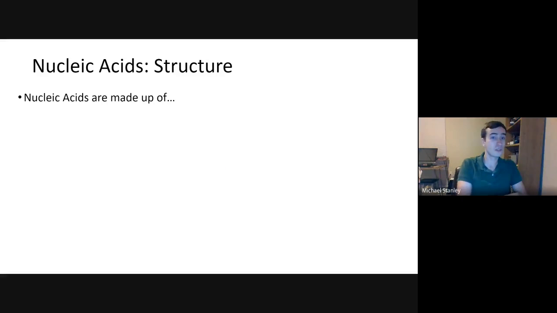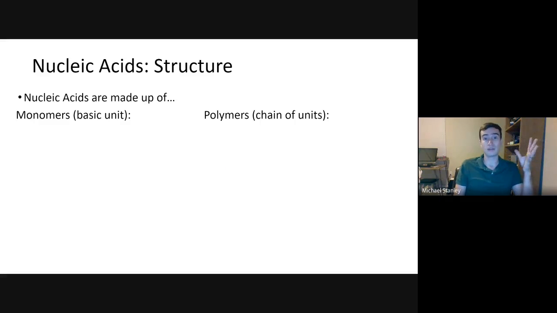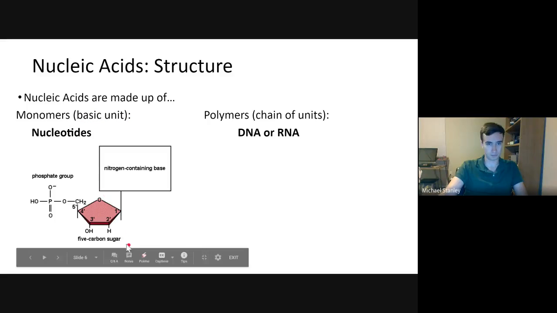So DNA is a nucleic acid. And you may remember that nucleic acids are a macromolecule, which means that they have monomers, little individual base units, that get built into long chains called polymers. So the monomers, our basic unit, are called nucleotides. Nucleotides have three parts that we'll talk about in a second. They've got a phosphate group on one side, a sugar in the middle, and a nitrogen base on the other side.